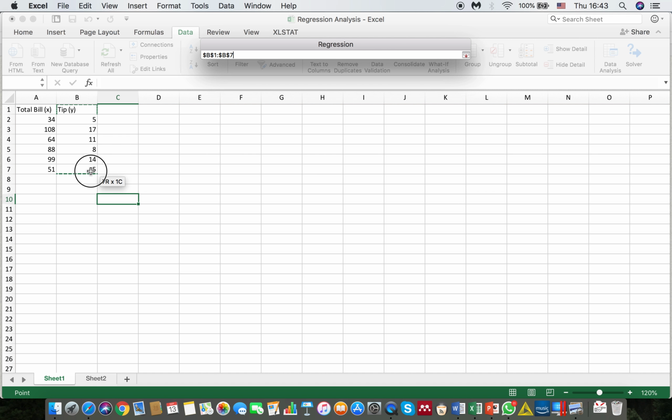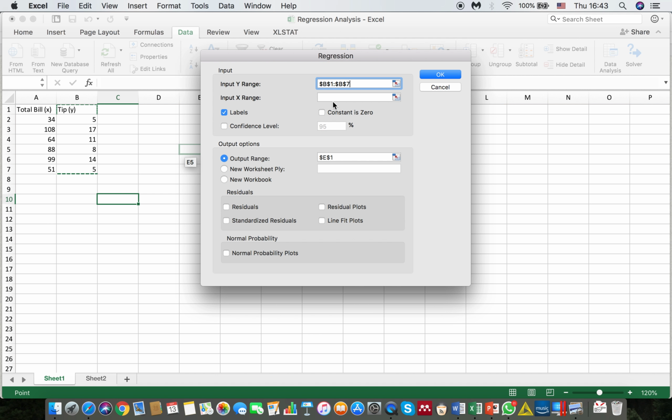You can select the entire range including the first row, and your x as the independent variable, select the entire column. And since the first row has labels, I have already ticked the labels. And your regression, you want it to be in the same sheet or a new sheet. You can decide and you can write where you want the output to be. I have chosen the same sheet because it is a small data set.